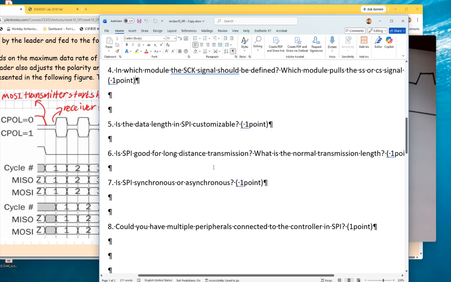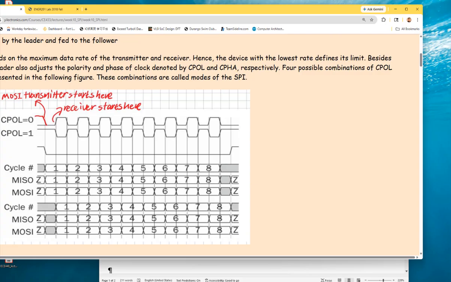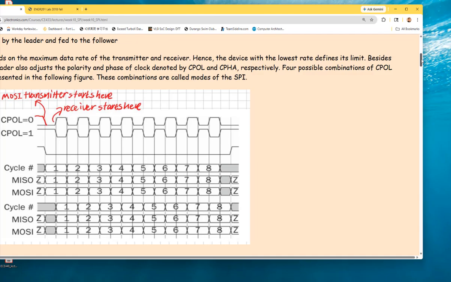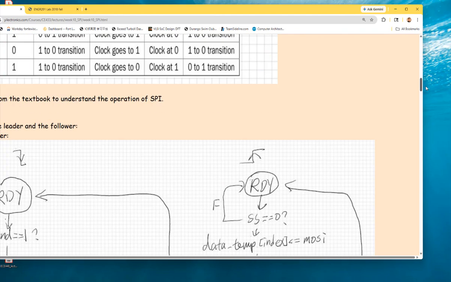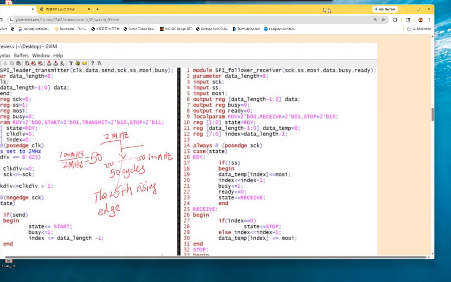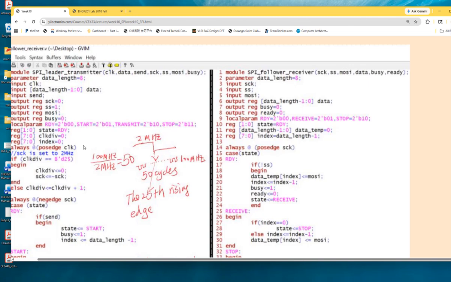Okay, and for the SPI modules, it doesn't have to be a byte. You could define the length of the data. If you look at it here, it's totally customizable. Because if you look at the transmitter, I put an 8 for data length, and you can put a 12, you can put a 9.